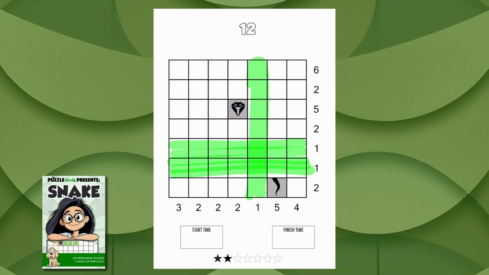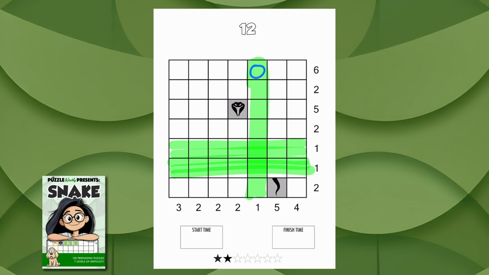Although the objective is to connect the head with the tail, there's nothing that says that we have to start from either the head or the tail. We can start from wherever we find the puzzle to be easiest. To do that, I'm going to look at the next extreme on here, which is this 6 up here. I'm going to have to fill in 6 out of these 7 cells at the top. And to do that, one of the cells we fill in is going to have to be a cell in this 1 column because there aren't 6 cells either side of it. So we're going to have to use that, which means we can fill those in now.